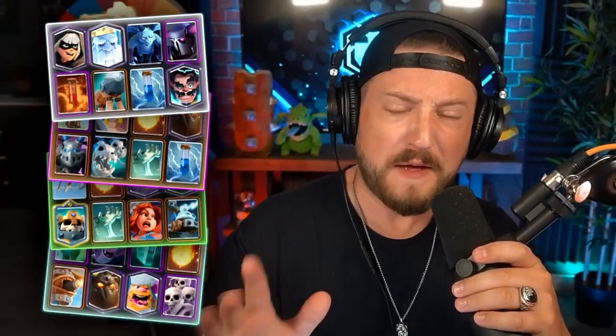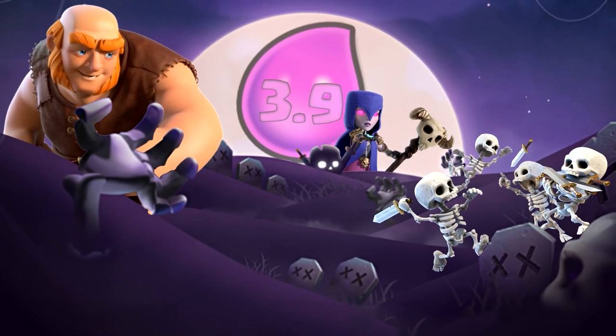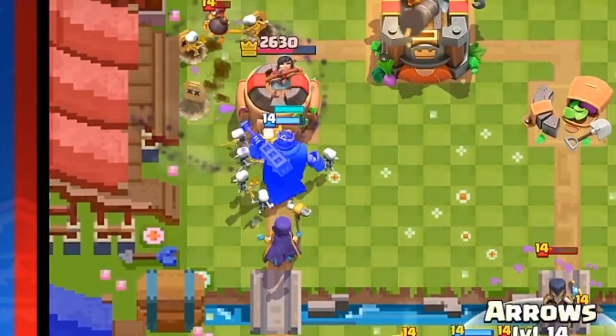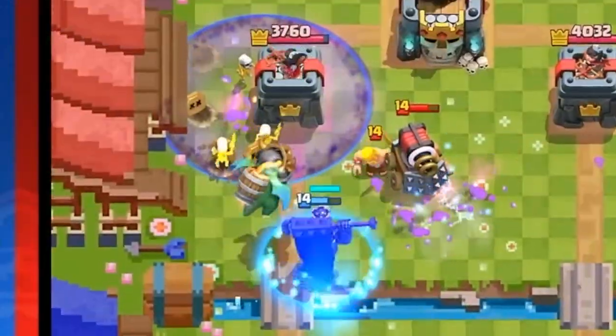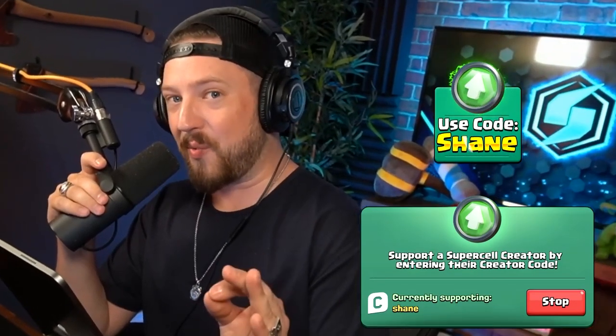We have the ultimate new meta swarm deck to destroy all of the popular strategies being used after the recent balance update. 3.9 elixir Giant, Witch, Skeleton Army, Graveyard. With the dual win conditions of the Giant and the Graveyard, you increase your versatility in a wider variety of matchups. And with the ultimate swarm of the Witch, Skeleton Army and Graveyard, even if your opponent has multiple splash damage cards, it will never be enough and you can still overwhelm and destroy.